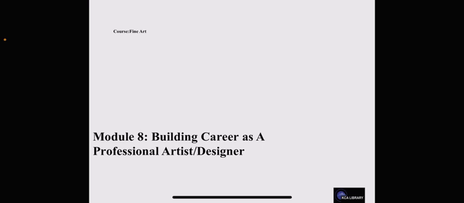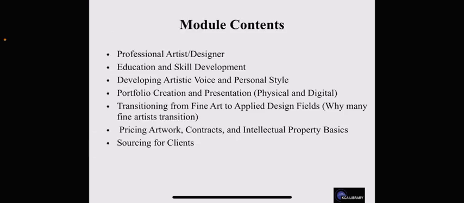So let's take the step-by-step guide that an upcoming or aspiring artist can actually take to become a professional artist. This is what we'll be mainly looking at in this module. Now we have the content of the module. One, we'll be looking at professional artist or designer, where we'll be defining and enlightening ourselves on who we refer to as a professional artist or designer.